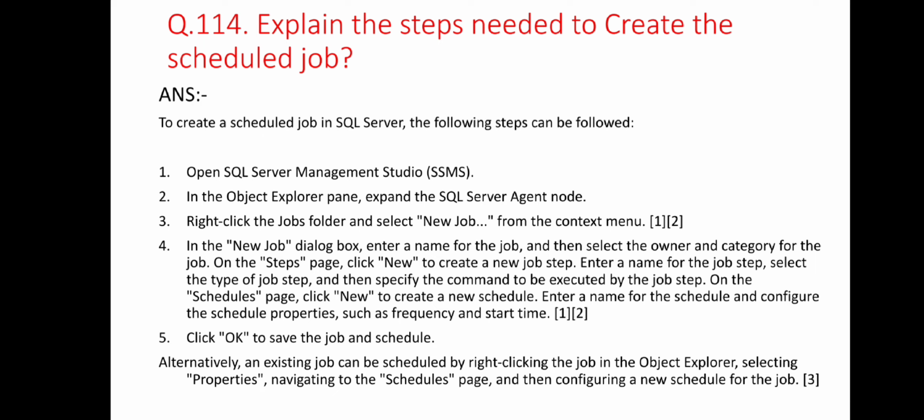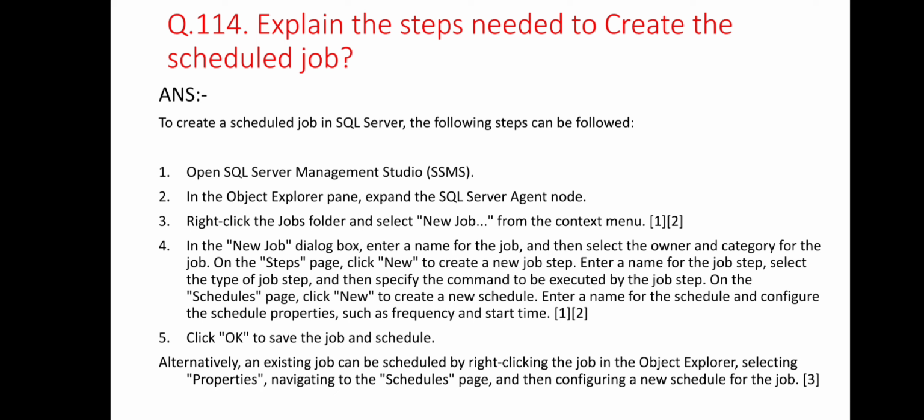Question number 114. Explain the steps needed to create scheduled jobs. To create a scheduled job in SQL Server, the following steps can be followed. First, open SQL Server Management Studio. In the Object Explorer pane, expand the SQL Server Agent node, right-click the Jobs folder and select New Job from the context menu. In the New Job dialog box, enter a name for the job, then select an owner and category for the job. On the Steps page, click New to create a new job step.